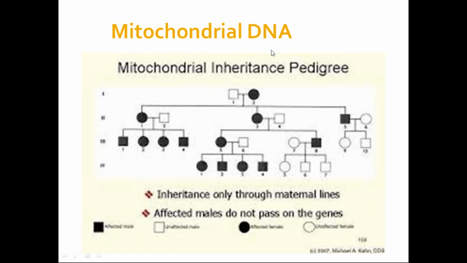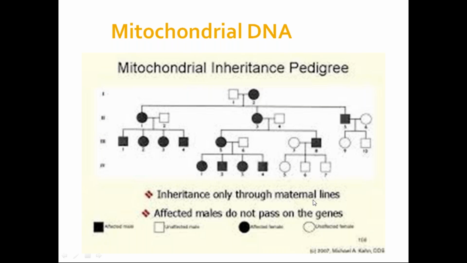See this, father and mother. Mother is affected. This is mitochondrial DNA, most probably coming from the mother only, maternal origin. So you can see this most probably in the next generations. The maternal female is affected, and the next generations, all coming from the maternal origin, have all children equally affected.